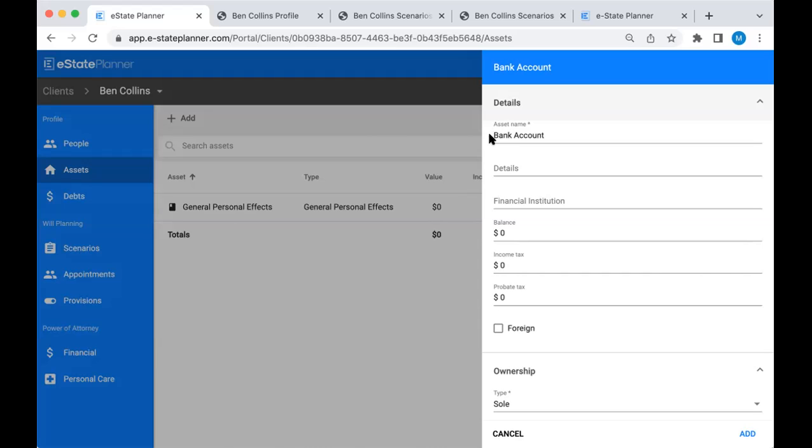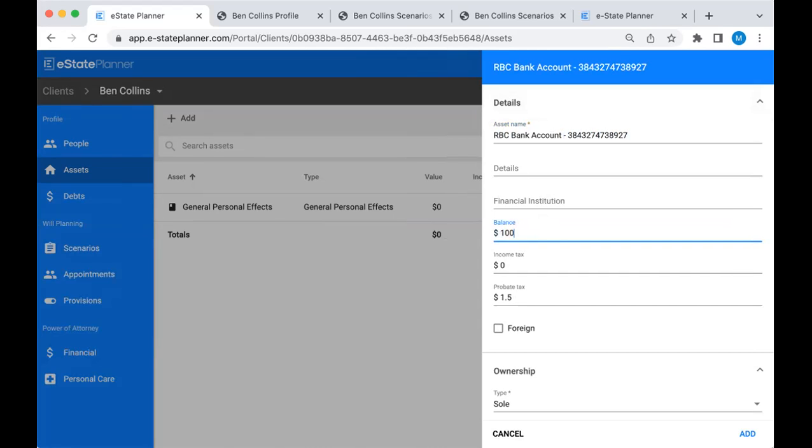So instead of just leaving it called bank account or bank account copy, I like to put all the identifying information in. So maybe it's the RBC bank account, whatever the account number is. That way, if I'm adding in multiple bank accounts, I don't get confused as to which is which. I know this is the RBC bank account, the other is the CIBC savings account, and that way I can make sure I'm planning for the right asset.